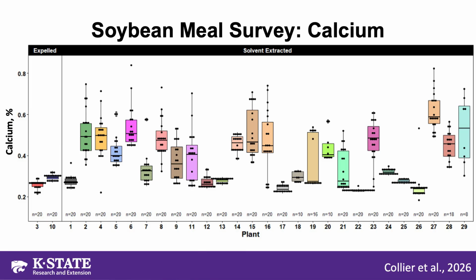And so we actually did, surprisingly to me, have some plants report that they were not adding limestone as a byproduct back to soybean meal as a flow agent. And so those would be some of the plants at the very bottom you see with the lowest calcium percent. They would report no limestone added back. Where then we have other plants who reported adding limestone back up to their allowable limit of 0.5%.